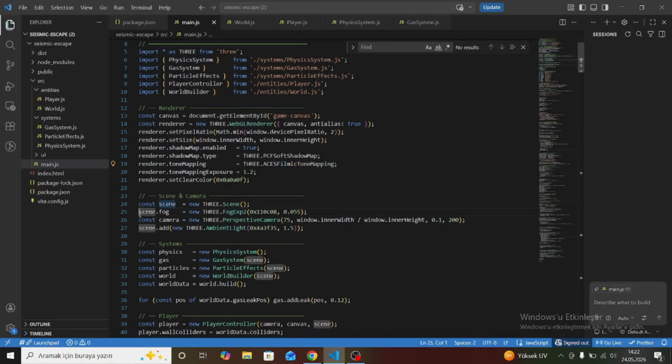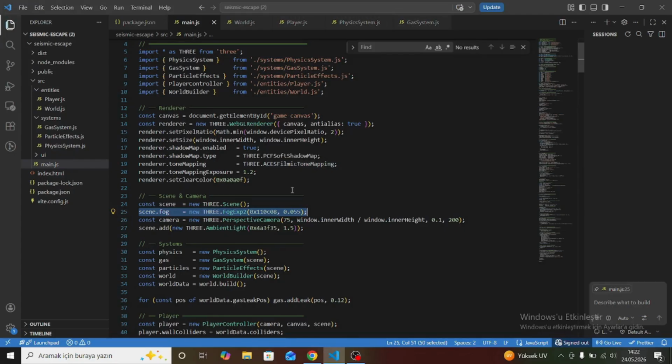And here, line 25. Then the scene and camera are set up. I added exponentially dense fog with FogExp2. The distant walls gradually become darker, which supports the atmosphere of tension actually.